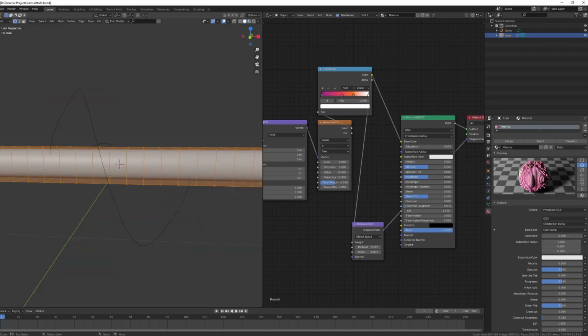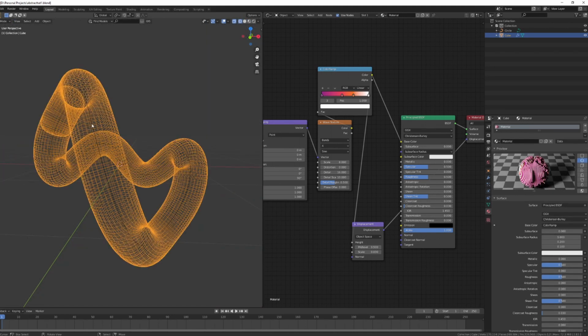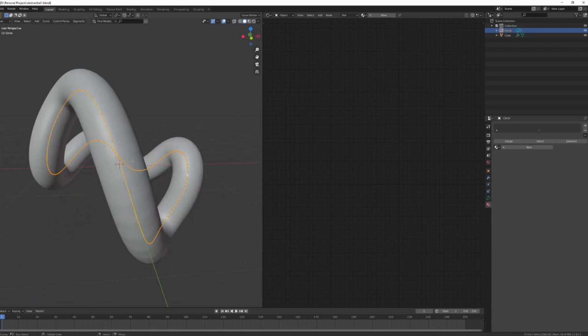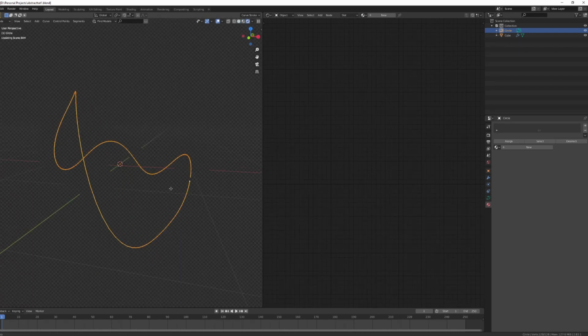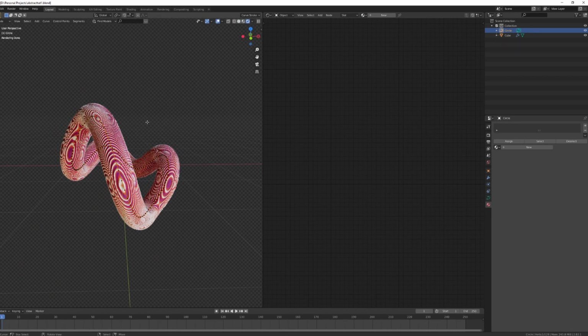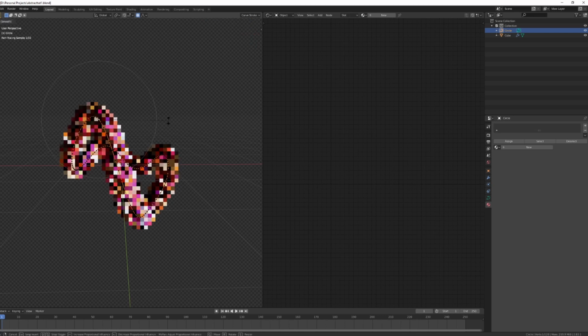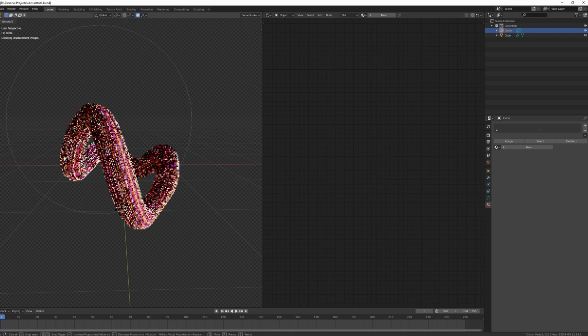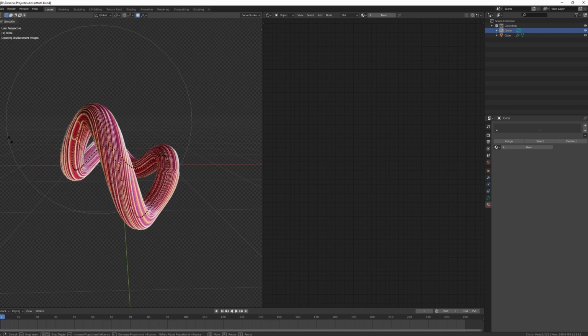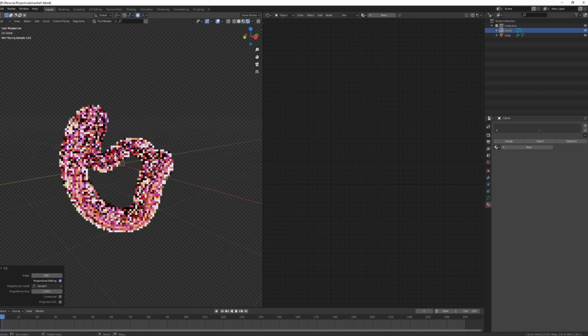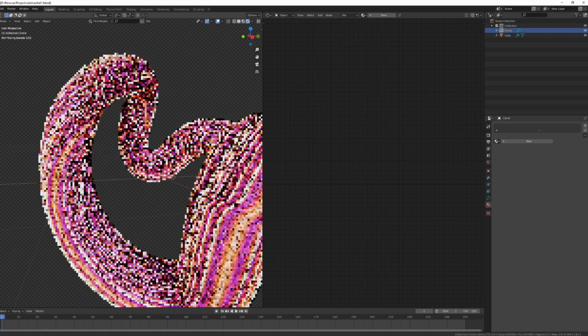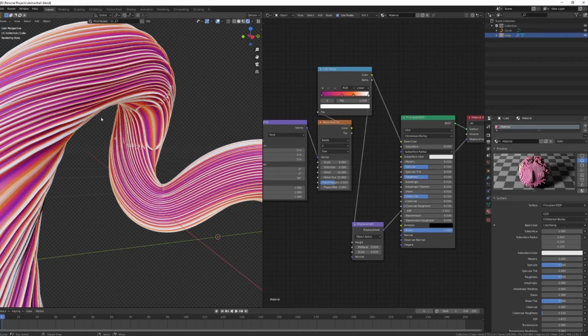Another thing you can do is go into your wireframe and select the initial circle that we've made. And if you go into edit mode, press Ctrl T, now you can actually twist the vertices. So what this does, you can actually select one of these vertices, press O, Ctrl T, and then just select a bunch of vertices completely randomly and start twisting them around to get some different results, maybe a bit more twisting at the top. You can also see that this is the point where our initial cube is actually intersecting. So if you want to correct that, you can just go and scale it down.